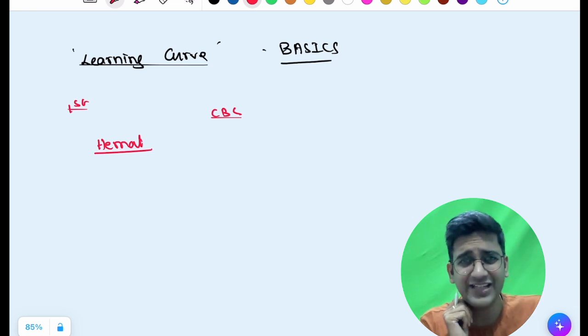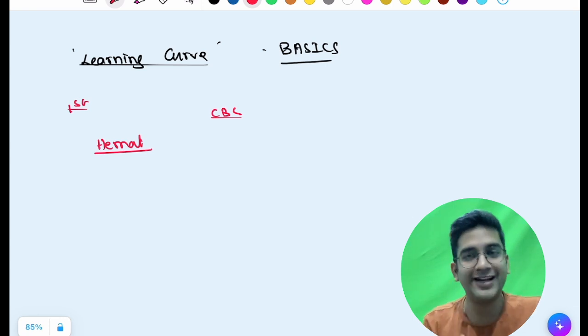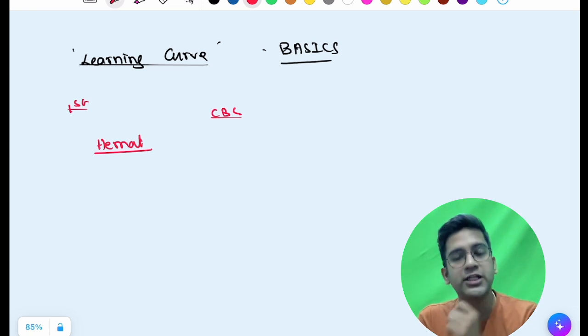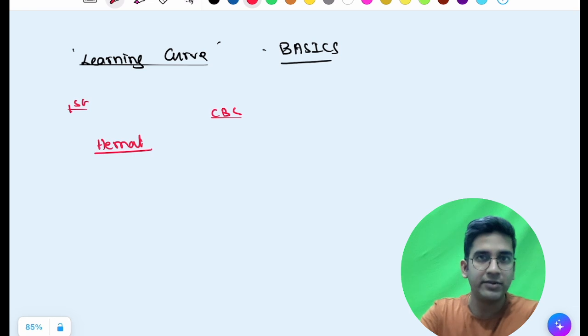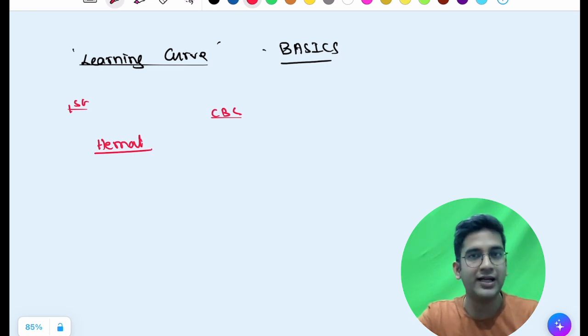Though it looks very, very easy, it's very complicated and very, very interesting when you get into it. Just by looking at a CBC, you can be an expert if you are able to analyze a CBC perfectly. You can even diagnose a leukemia or a malaria by a CBC. So how to use the machine, sit at the machine, and analyze each and everything of that is required, right?